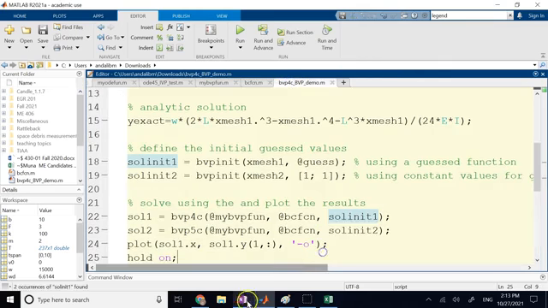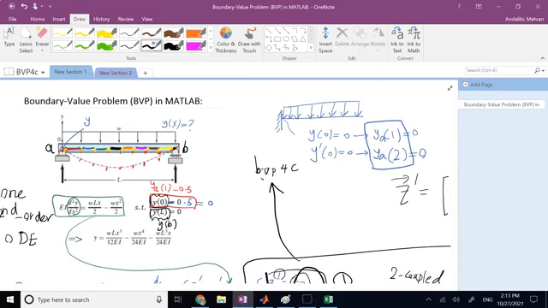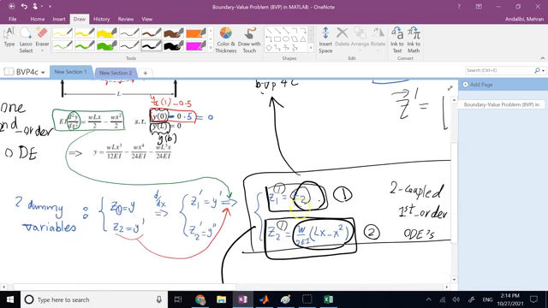Okay, and initialization means how much is the value at these nodes in the beginning, because this method starts with some initial guess of how much, let's say in this case, is the deflection of each one of these nodes, and then tries to, based on the left and right hand side of these equations, minimize the error between left and right.